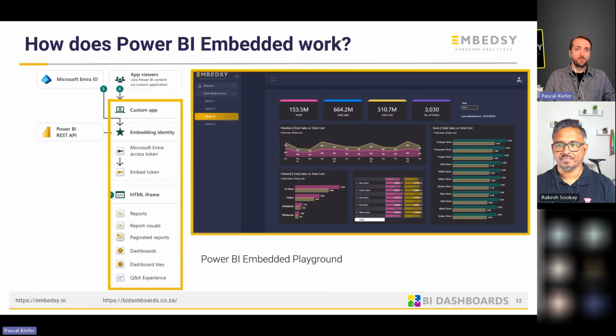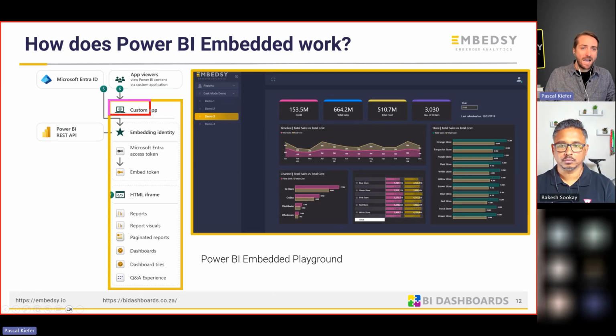So let's look at the right-hand side of that slide a little bit more, because here is where we have the custom app, that application I mentioned before. So what is really that application? That application is what I have tried to show over here. This can be what a Power BI embedded solution looks like.